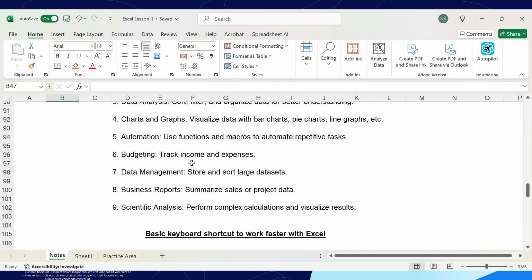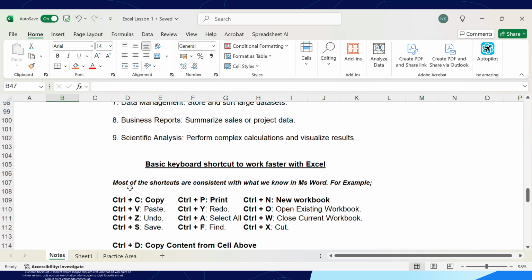Now, getting to know your way around Excel also comes with working faster, right? And as we are beginning to acquaint ourselves, this is the best time for us to learn how to work with it faster. And that's where working faster with keyboard shortcuts also comes in. This is just an extra to spice everything up in our first lesson, right? There are several keyboard shortcuts that we can go in for to help you work faster with Excel. Today we'll be looking at some basic ones, and as we go ahead, we'll be looking at them in detail. So the most common and consistently used ones, right, let me see, the ones we also use in Microsoft Word, right?